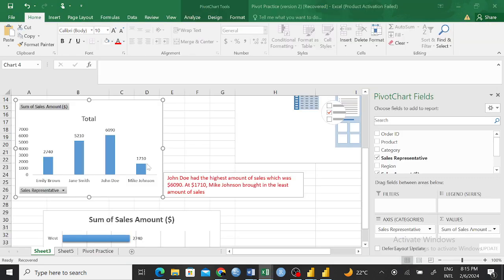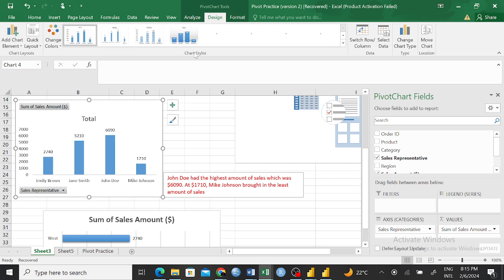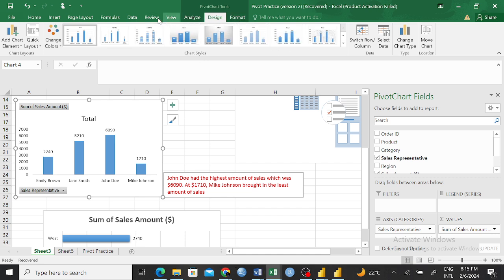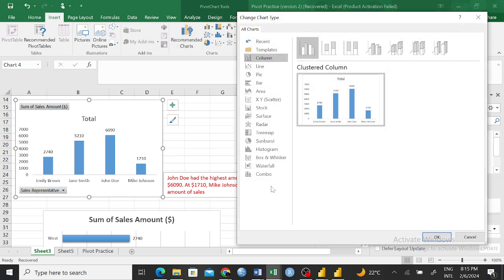So this is just maybe a brief intro about doing your pivot table in Excel, and also developing a pivot chart. If you looked at these charts, design. Oh, okay, of course we had looked at the design, and maybe if you look at just recommended charts, you can see here there are various charts.